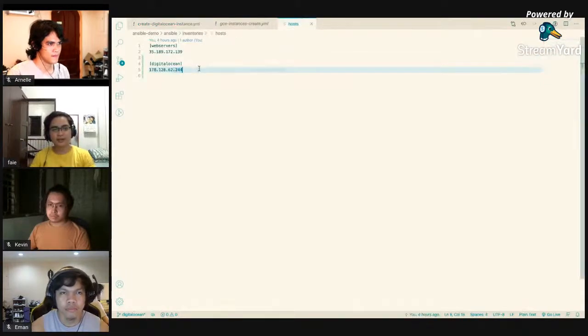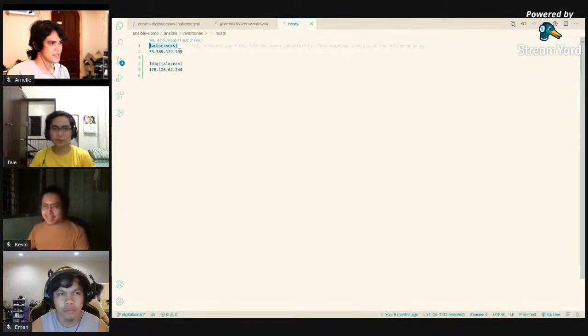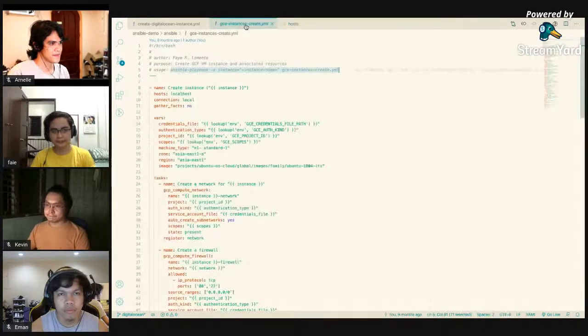You can define it as hosts, and this is where you list all your servers, and then you can group them. So this is the name of the group, and just define your hosts under this group, and then you can call the group, not the exact host, so that it will be easy for reference. So let's try this one.